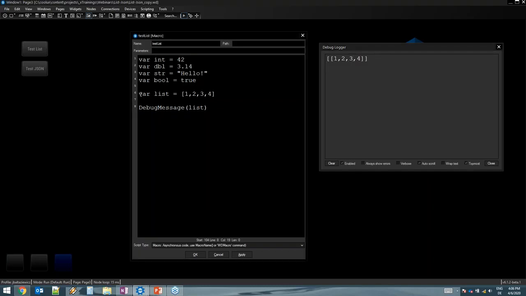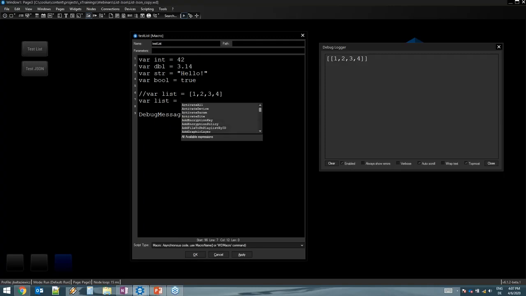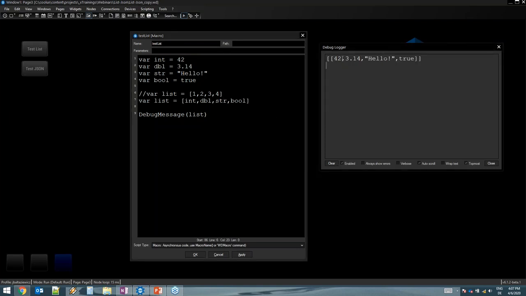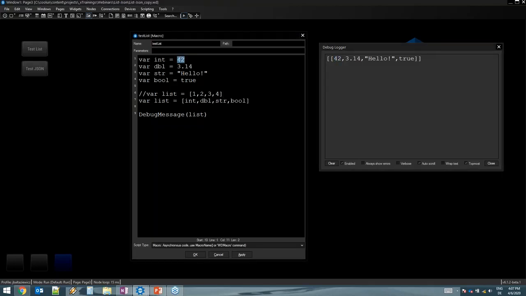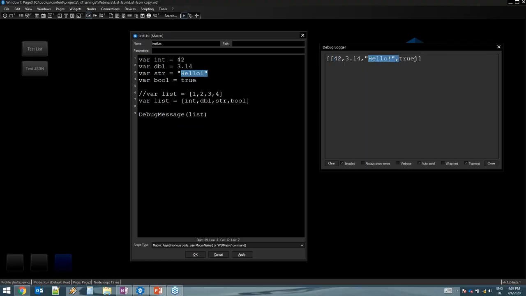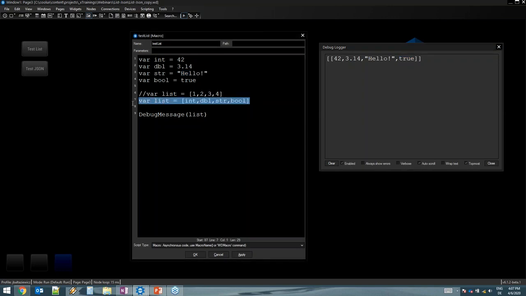Okay, if we use not predefined values like 1, 2, 3, 4, but something like this, you can see that I can also add any kind of variable in there. String and bool. And if I take a look at that as well, you can see it took the values from my predefined variables. Great. Of course, I can also enter something like fader value, for example, or maybe a label text or anything like that. We are going to work with the numbers because they are a bit easier to understand.